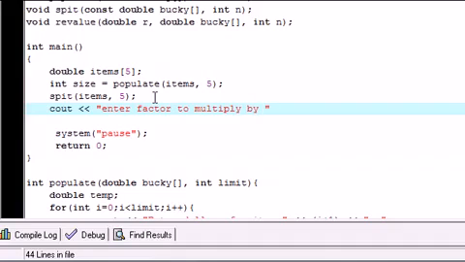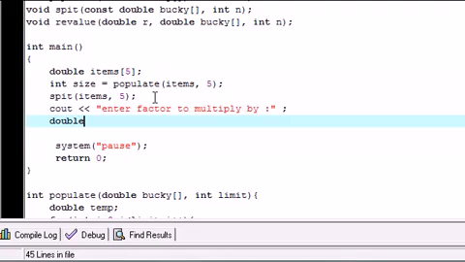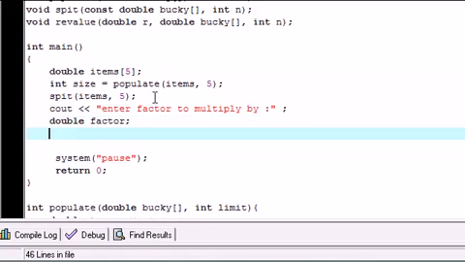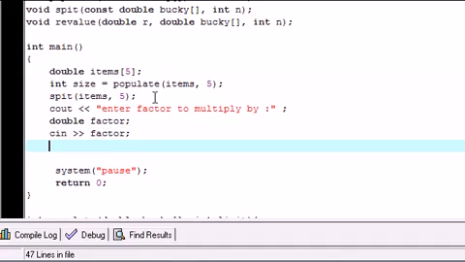Did I actually spell that right? Wow, impressive. Make sure you end your line with a semicolon. And then we need, of course, a variable. There we go, I had a mind blank for a second. Then give them an opportunity to enter that variable. Whatever number they enter is going to be stored in the variable factor.